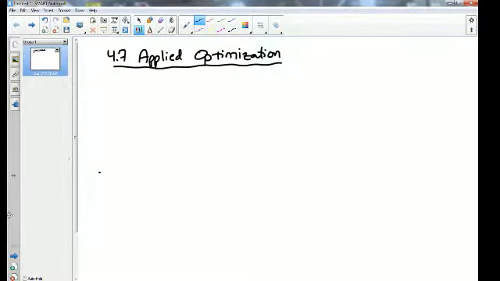Okay, Friday, we looked at optimization from an AP perspective that was not applied, right? So we talked about just getting a function, minimum, maximum, all that optimization talk without the applied part. Today we're just putting it in a word problem. So basically taking all the calculus, which you all know pretty well, and making it something you can actually use in a manufacturing plant or in building roads or stuff like that. So let's just dive right in.